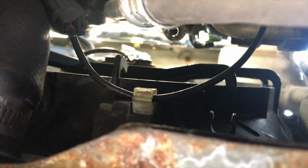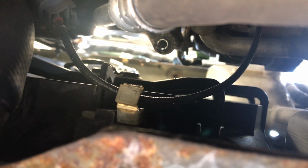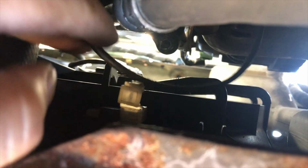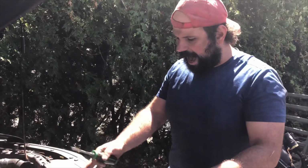Alright, so underneath the car, this is the clip that we're talking about. Our camera is still coming back from our insurance claim, so this is our iPhone 8. As I say, I took my flat tip screwdriver, propped that out. Now this is free, okay? And then remember we said there might be a hose here. There is no hose here. This is a universal fan, I'm assuming, that fits many vehicles. Probably on a different Honda or another application, there's a hose that runs through it. But for the Element, there is nothing there. Up top we go.